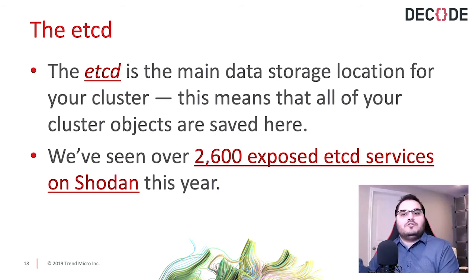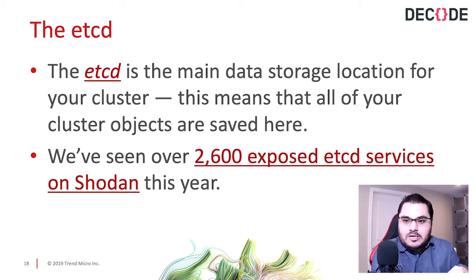But we've seen over 2,600 exposed etcd services on Shodan this year. So be very careful, because etcd also has an API that you can interact with, which is usually not exposed to the internet. But if a malicious insider is able to interact with that API, he will be able to maybe alter things on etcd.